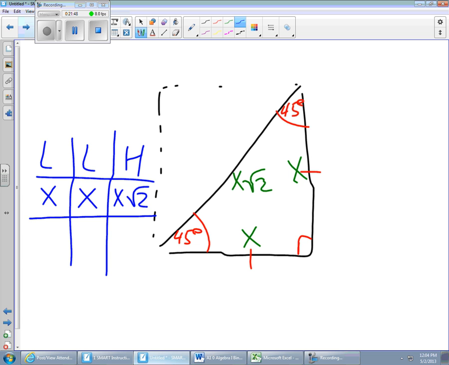Now also keep in mind, if you do not particularly like the special right triangles, that's fine. You don't have to. Because if you have enough information to decide that you actually have a special right triangle, then you have enough information to use your trig function. So if you like SOHCAHTOA better than you like the special right triangles, that's fine. If you have enough information to decide it's 30, 60, 90 or decide it's 45, 45, 90, then you've also got enough information to work the sine function or cosine function or trig function, and some people are more comfortable with that.